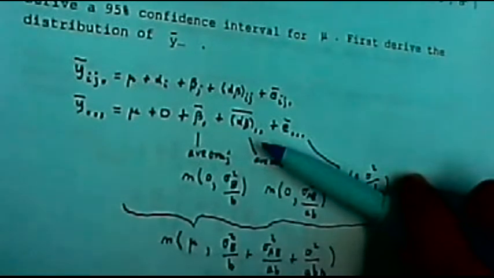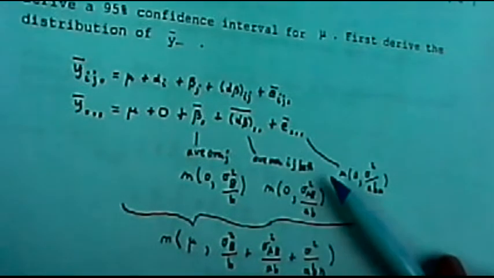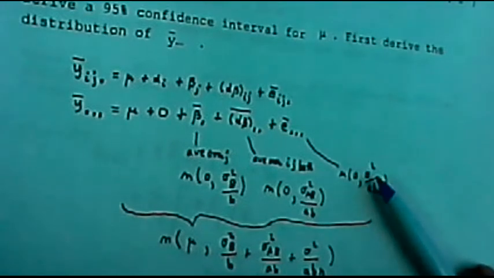Then I come to the alpha beta dot dots and say, what's its distribution going to be? And so again, I say normal means 0, and the variance is going to be sigma squared AB. That's the variance of the individual terms in that average from up there, and then divide by how many terms are in that average, which is A times B. So again, using the same principle, there's the distribution of that term, and then finally the E term is normal 0 sigma squared over ABN.